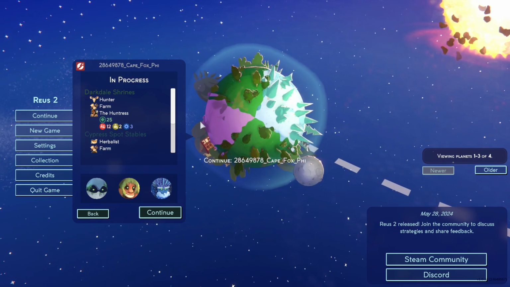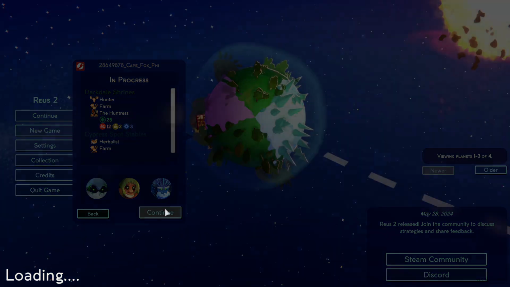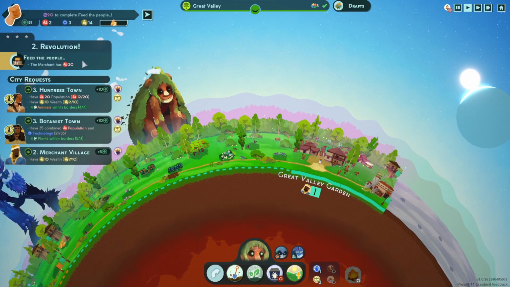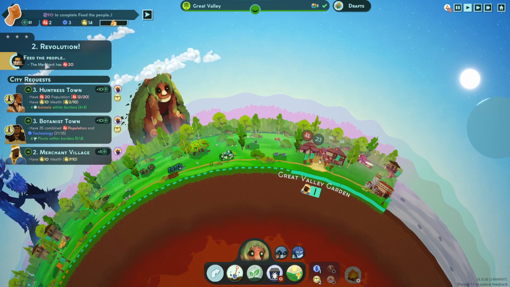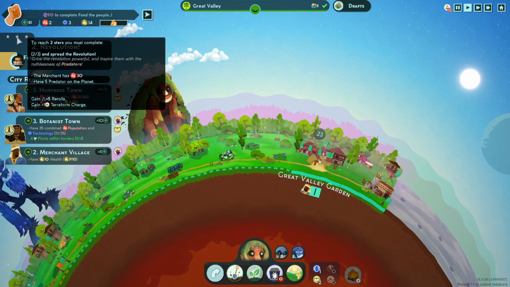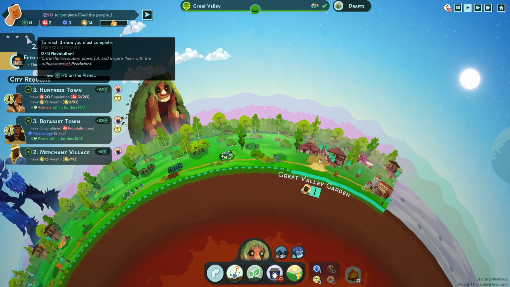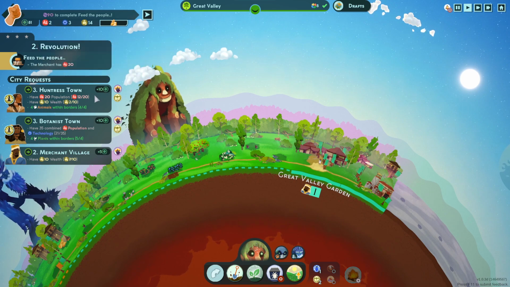We are currently working on Cape Fox Phi. Let's dive in and remind ourselves what we're working on here. I think we just picked out our second era, right? Yes, the revolution. So our primary goal here is to feed the people and make sure the merchant gets to 20 food, then 30 food with 5 predators on the planet, and then finally have 175 prosperity on the planet.